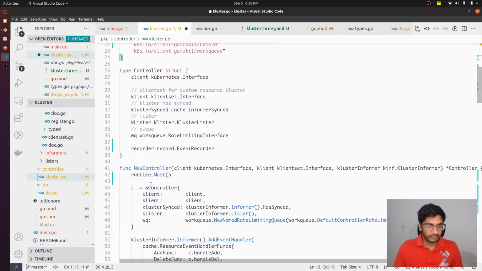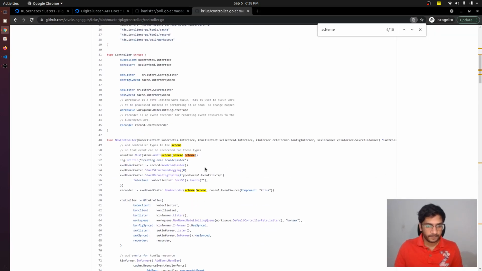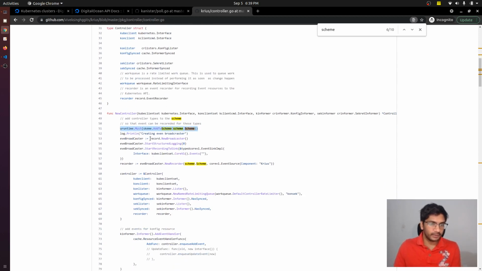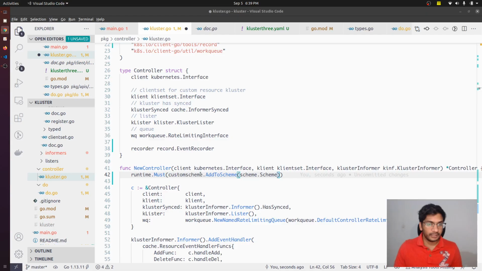So what we have to do is say custom scheme dot add to scheme and scheme dot scheme, and here we go. So this actually is registering or adding our operator type to the standard scheme.